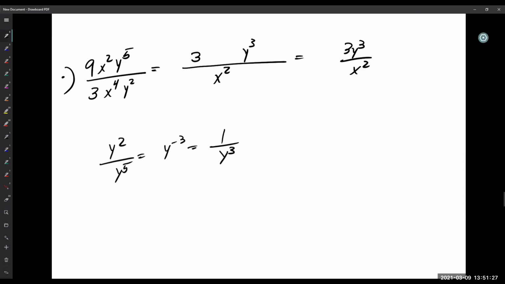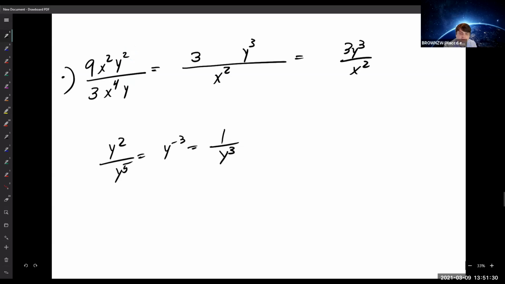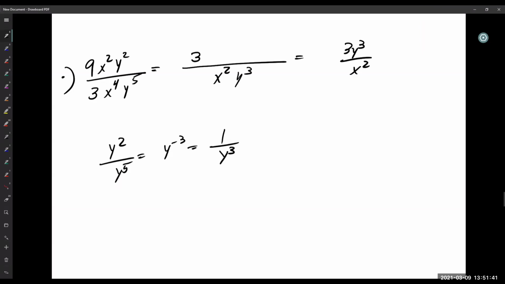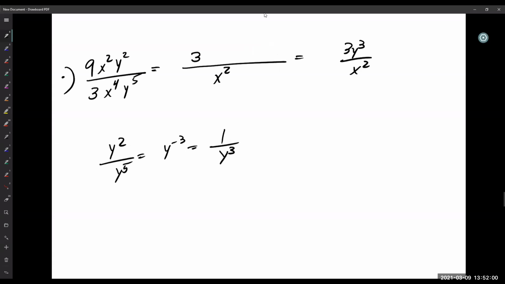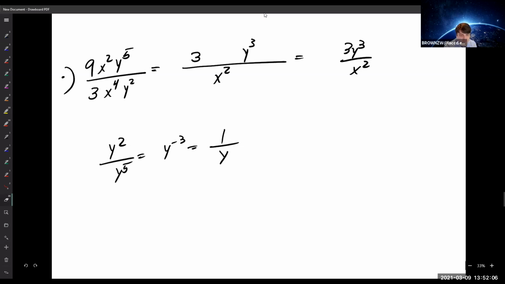Right. So yeah, if these were flipped, you switch the 2 here with the 5 here, now the 5 is bigger, so now you'd have y cubed in the denominator. Okay, cool. But note, since the 5 is bigger, it's going to stay positive in the numerator. If it was in the denominator, it'd be negative. That's something you can always do, flipping back and forth. It just costs us a sign flip. Does that make sense? Yeah. Great. Go back to the original problem. Okay, cool. Great.